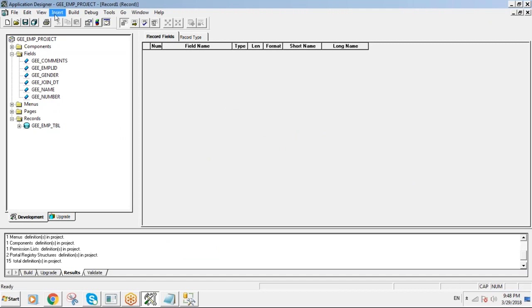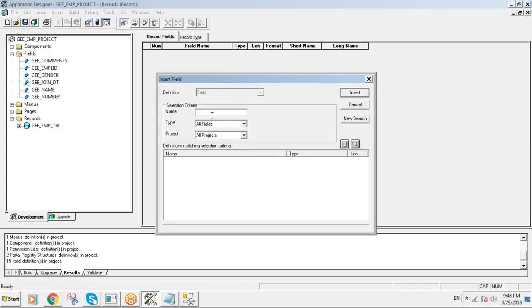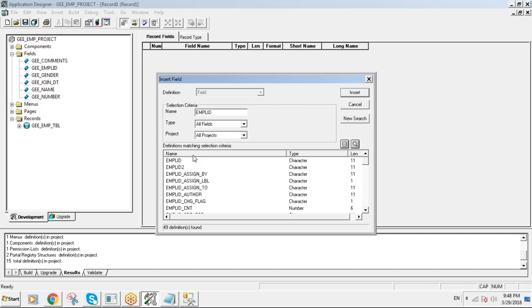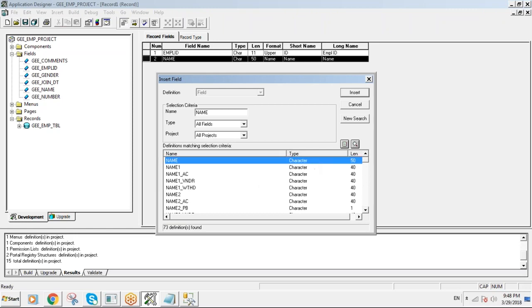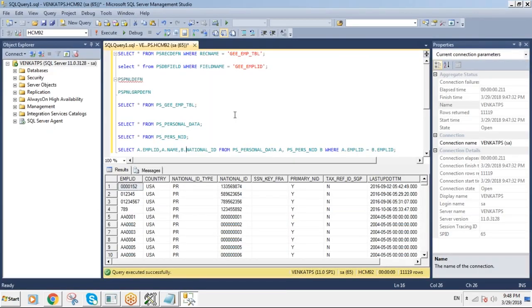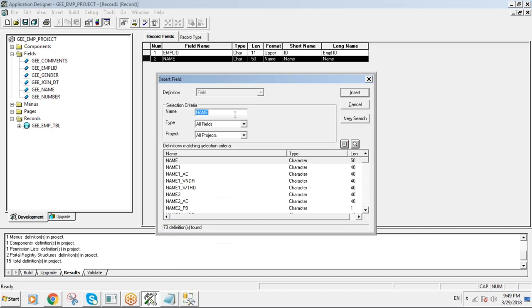As of now, we created all of the fields we are using. Now we are going to insert the fields into the record. Employee ID, yes, it's a delivered field. Name, yes. Next. Okay, first run this query. Have we made any mistake? No, nothing.